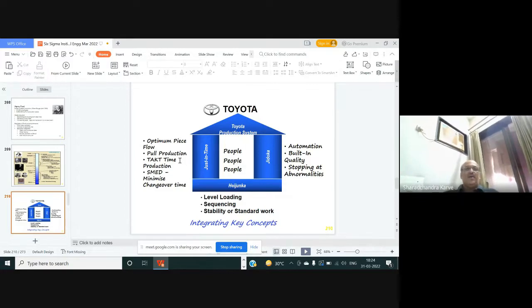So what is the takt time? And this takt time is basically the customer want time. So how much the customer wants. So if suppose the customer wants 100 Ertigas to be produced at the Maruti plant, your process has to be designed so that you should be able to give 100 Ertigas in a day. So based on that, 100 Ertigas in a day, how many in an hour, and how much time is taken to produce one Ertiga, that is one Ertiga going out, that is what is called takt time.